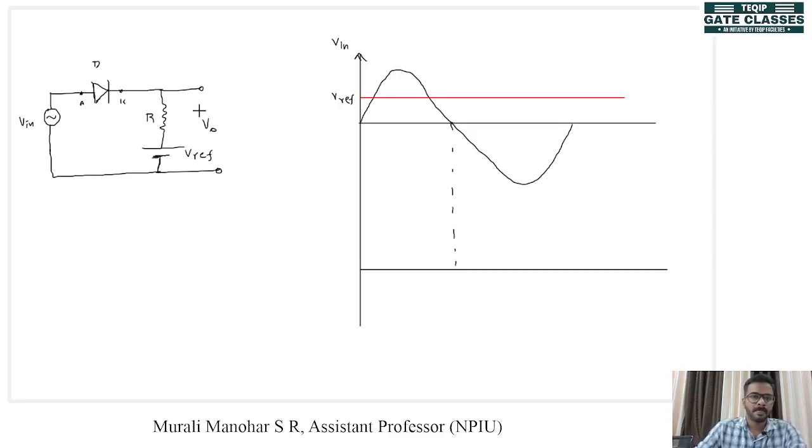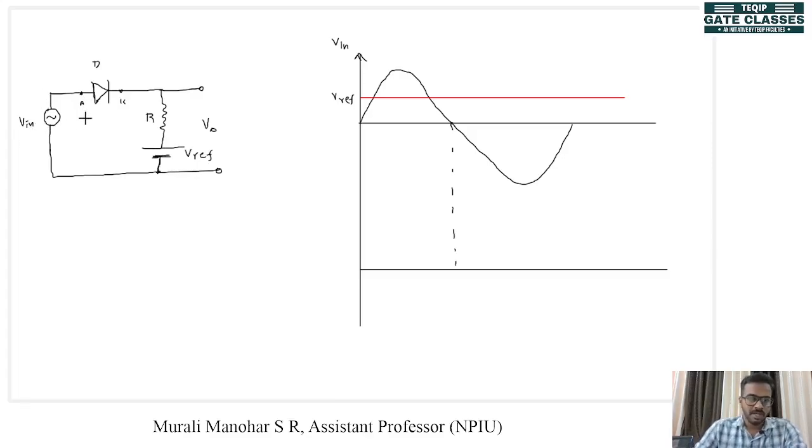Now when we look at the circuit, the cathode of the diode is connected to VREF. We are assuming that the diodes are ideal and initially the diode is turned off. So this will be an open circuit, and in an open circuit there is no current flowing. So the cathode potential is clamped to VREF, right? The cathode is connected to a positive voltage VREF and the anode is connected to our input voltage.